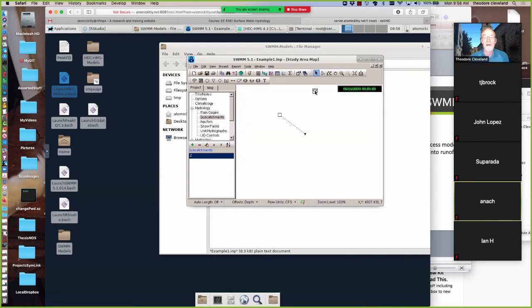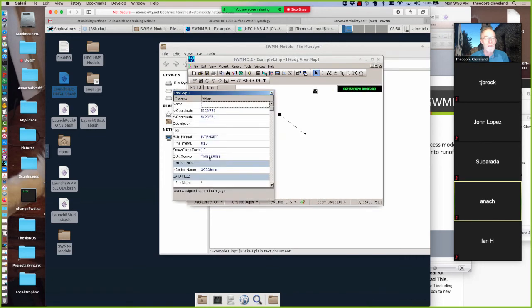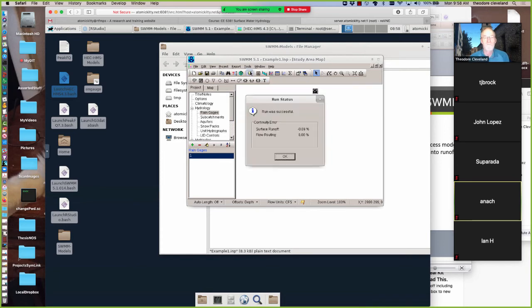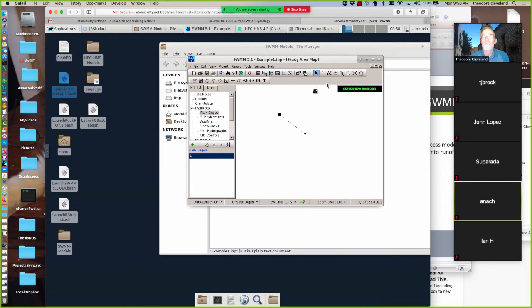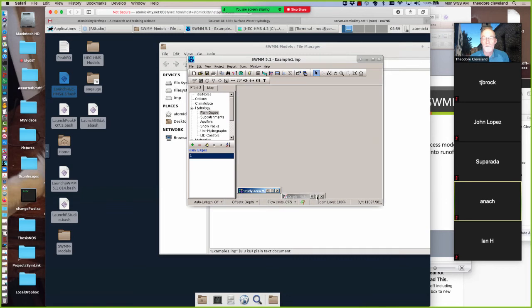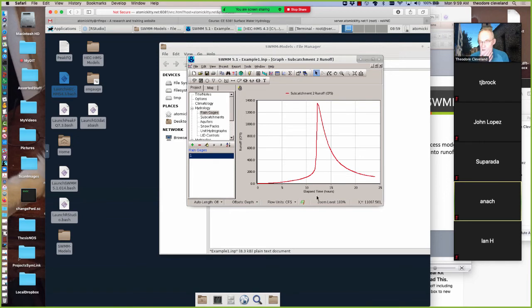So we go to study area map, rain gauge, and inches is the volume representation. So now I expect a runoff in the thousands, or something else will break. Bring the graph back up. Well, it's still not in the 7,000s, but it's starting to look more like one would expect it to. And so that's a fundamental difference between SWMM and HEC HMS.